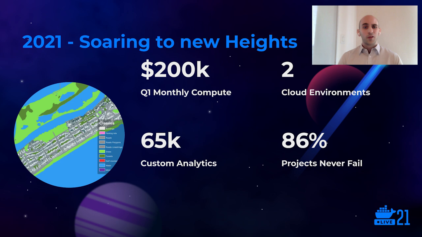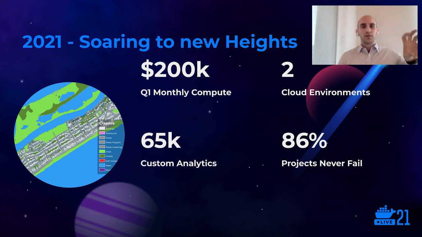From a traction perspective, we're about a third of the way through the year and we've already exceeded the amount of custom analytics we produced all of last year, thanks to a whole suite of new analytics we've been able to build over the past 12 months. Our costs are staying down while our analytics and customer traction is still going up. From a stability perspective, we improved from 75% to 86% — not quite at three or four nines yet, but we are getting there. This is thanks to containerizing and modularizing different pieces of our platform so we could scale up in different areas and much more easily identify and fix issues in the system.